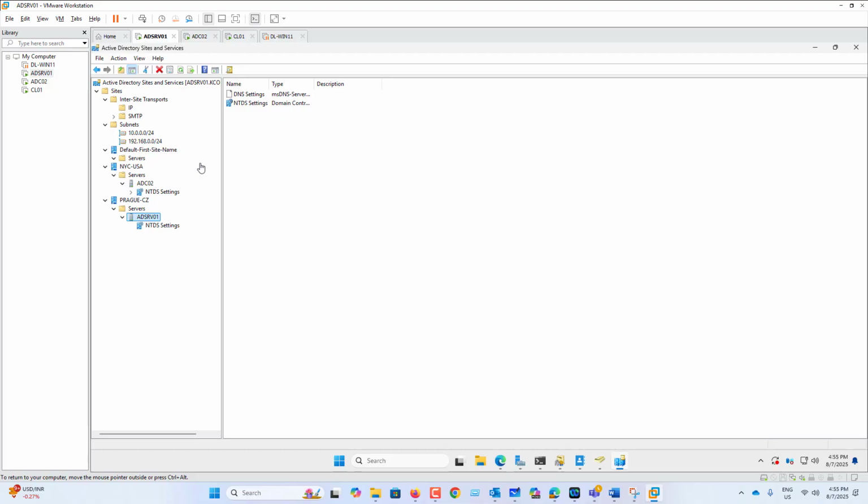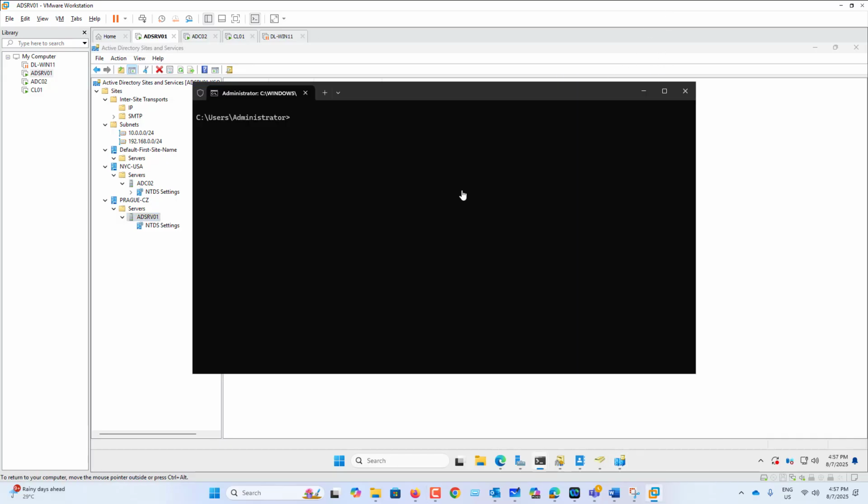Now, more troubleshooting tools. First I do repadmin /queue, repadmin running command queue against full DC localhost.